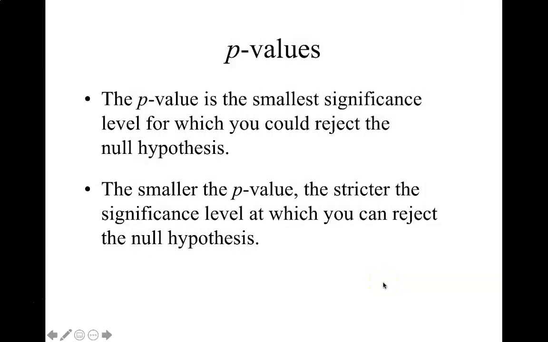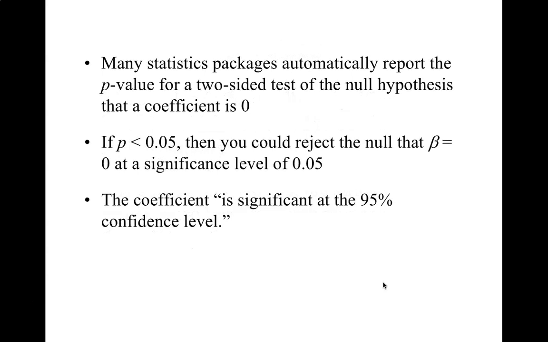So the p-value, in this sense, is the smallest significance level at which you could reject the null hypothesis. So again, you have to choose your significance level, whether it is 1, 5, or 10. And this is an alternative piece of information that you can use when you do not have the critical value to be compared. Given this p-value, we will be able to make a conclusion whether the variable is significant or not, and what we should do about that.